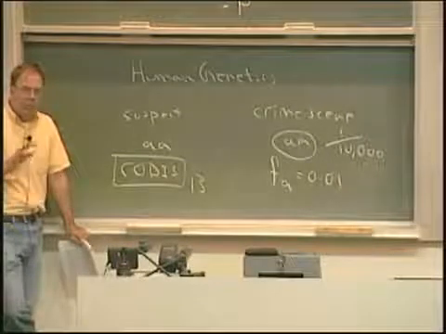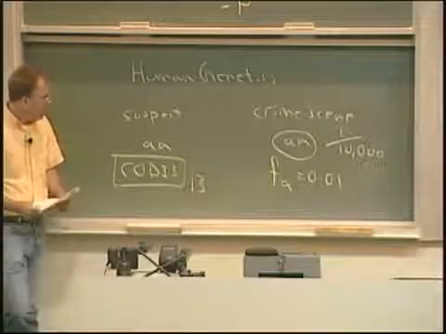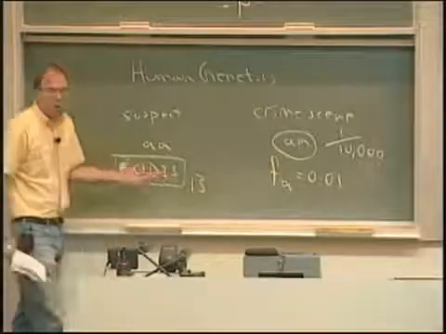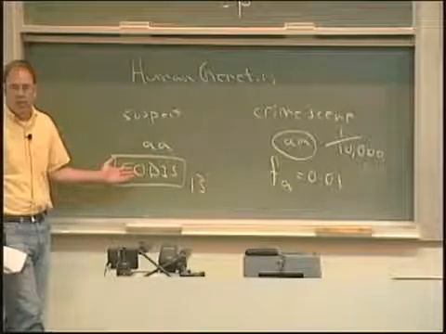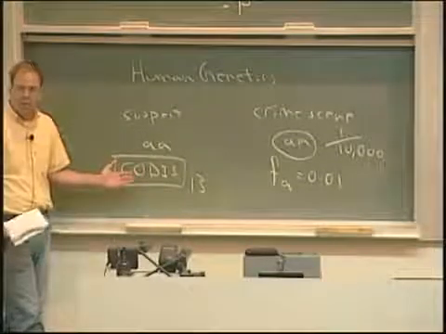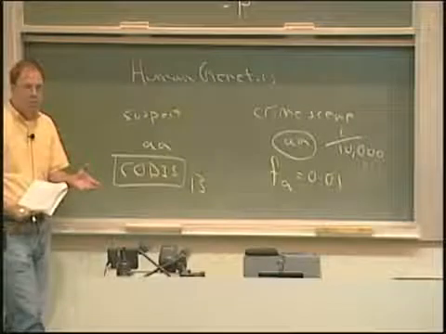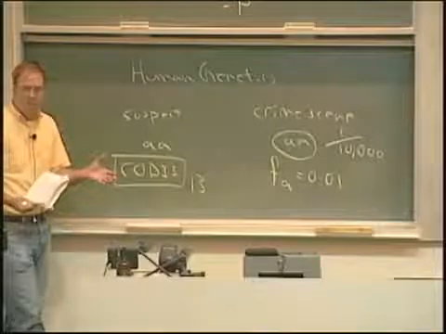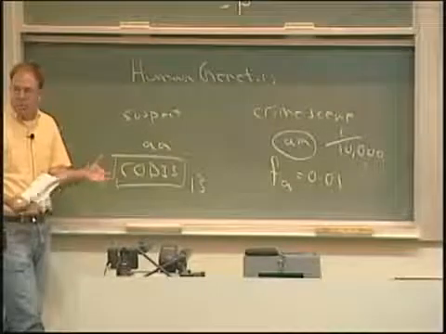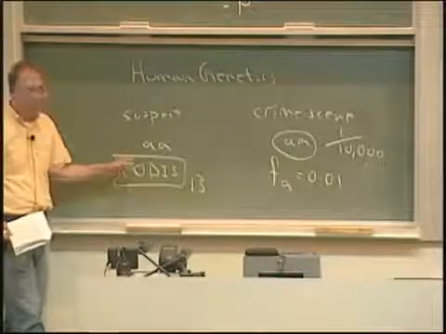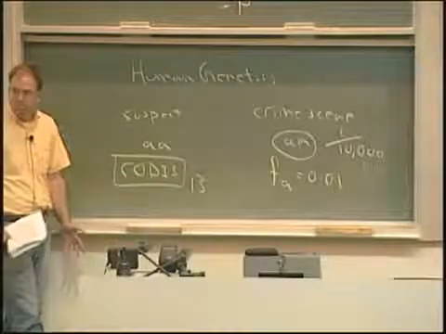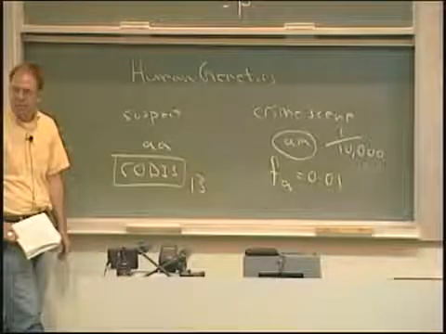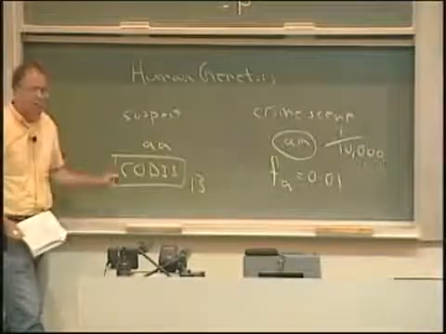So when people now present evidence in court, they'll calculate the probabilities of a match at each one of these 13 different loci and then multiply those probabilities together. Okay, so you may have read in the newspapers about these very low match probabilities. When they say this individual has a probability of 1 in 10 million, in terms of the match probabilities, it comes because you're multiplying a lot of small numbers together, right? So if you multiply a bunch of numbers between 0 and 1 together, the product has to be smaller, right? Okay, that's the idea. Are there any questions about this?